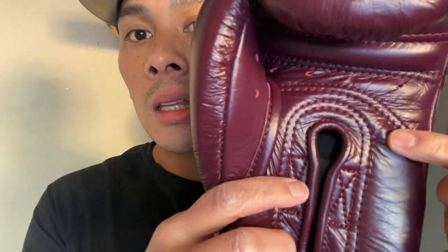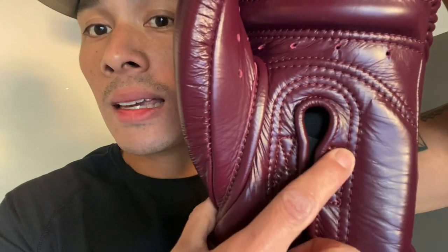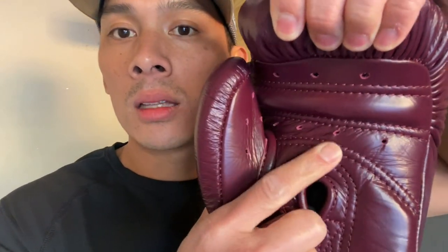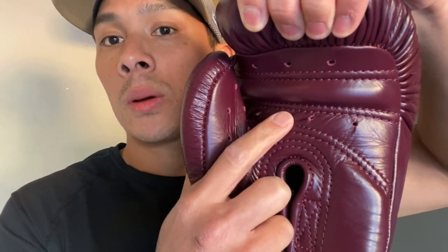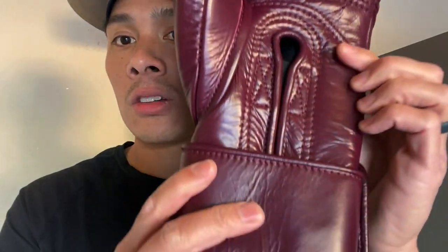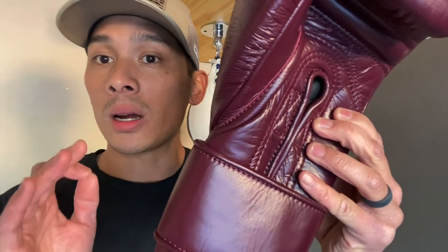The edges all look really clean, the double stitching pattern looks nice and tight, the area where the elastic is stitched in looks good, and all the holes are punched out of the leather cleanly — which is a pet peeve of mine, since sometimes you get gloves where the holes aren't cleaned out. The gloves are almost exactly on point with the weight — both gloves are identical at 15.8 ounces, which is great. Pretty much at 16 ounces and very well balanced.